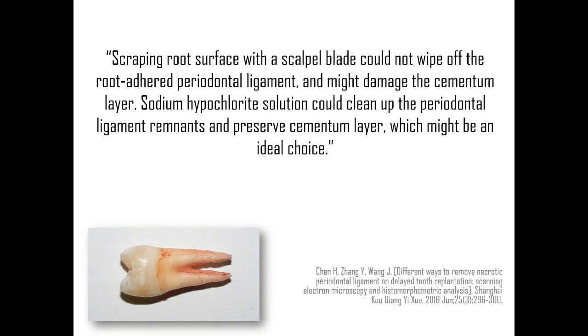This next study was an interesting one. They looked at how to get the periodontal ligament fibers off of the root if you're doing an immediate reimplantation, versus being able to salvage it, save the cementum, disinfect the root and get rid of these periodontal ligament fibers. They took 35 roots of healthy right mandibular first premolars that were extracted for orthodontic purposes. They kept them at room temperature for an hour and then divided them into 5 groups. So they had a control group.